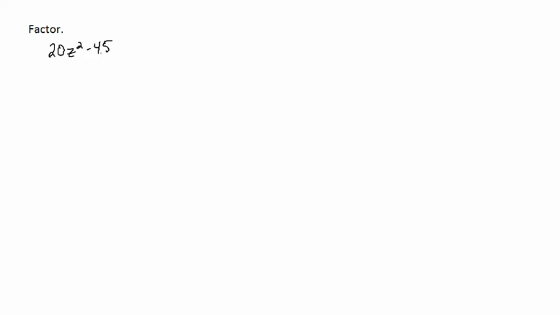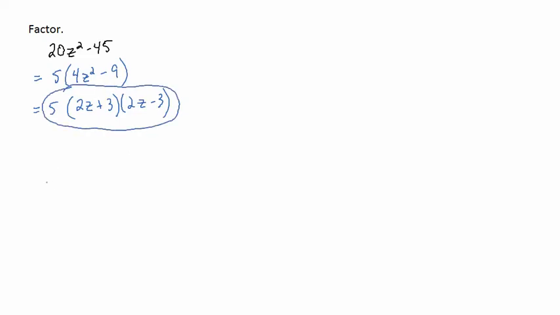Okay, we look at this binomial, and the good news is it's in the right order. But these are not perfect squares, right? So we don't know how to factor it, but you always need to remember, after you look for the right order, you look for a GCF. And I can see that between the 20 and the 45, I could factor out a 5, leaving behind 4z squared minus 9. And now this remaining binomial is a difference of two squares, so it will factor using conjugates: 2z plus 3 times 2z minus 3. And now we've factored it.